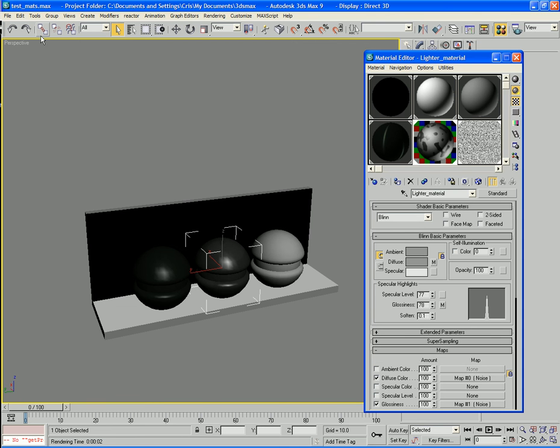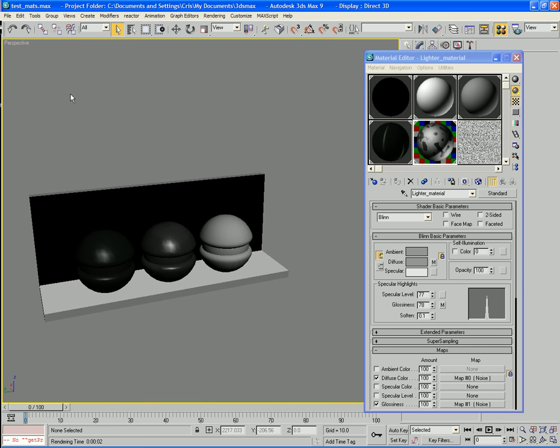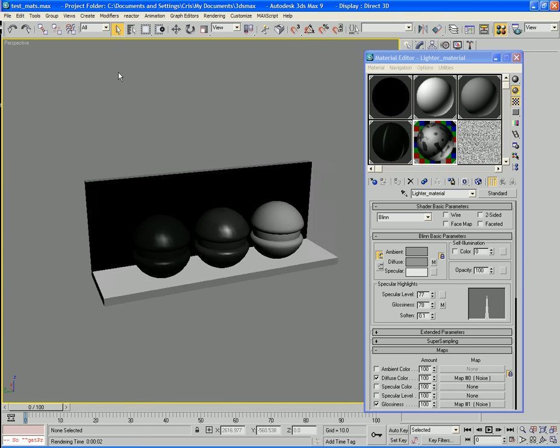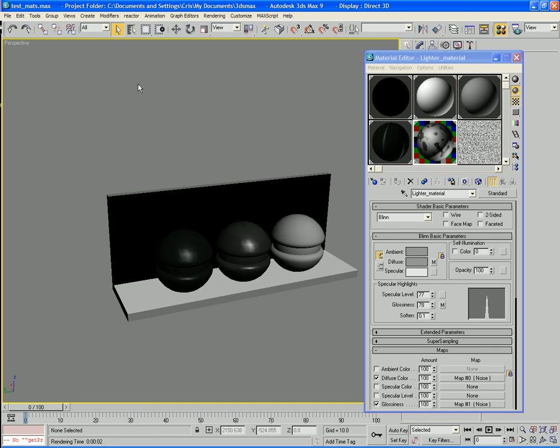Okay, and what I'll do in the final part, sorry, not in the final part, in the third appendix, is we'll make our glowing material. And our glowing material is obviously going to be used for the crystal and for areas where we need to apply glow. So till then, I'll see you in Appendix C.